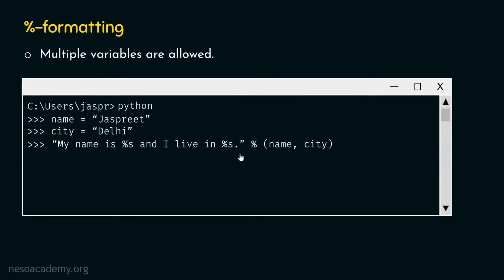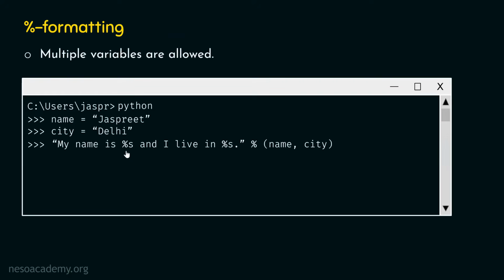Also, you need to understand that %s is not the only placeholder we can include. If, let's say, we are interested in including a decimal value, or in other words, an integer value, then in that case we need to replace %s by %d. So s will be replaced by d in that case. If we want to include a floating point value, then we should replace d or s by f. So we should put f in place of s or d. So this will be %f. So we have different placeholders for different types of values.